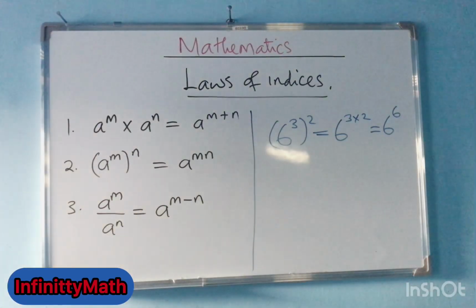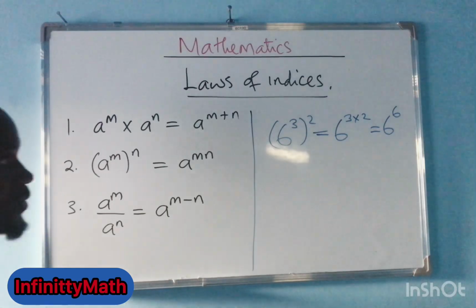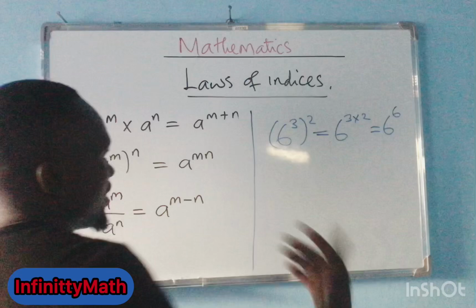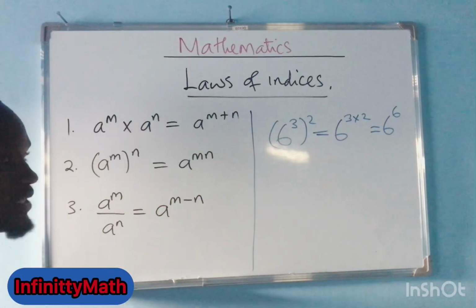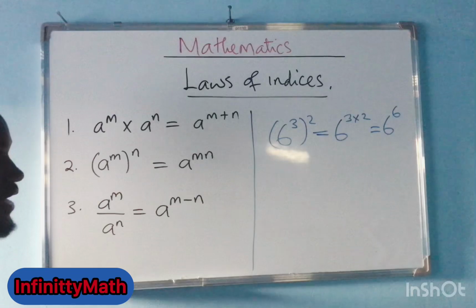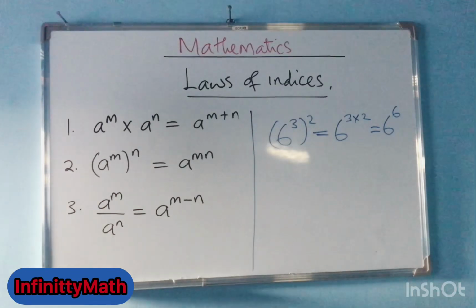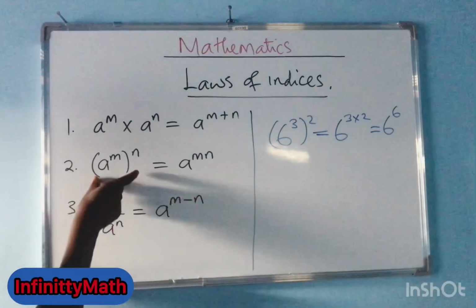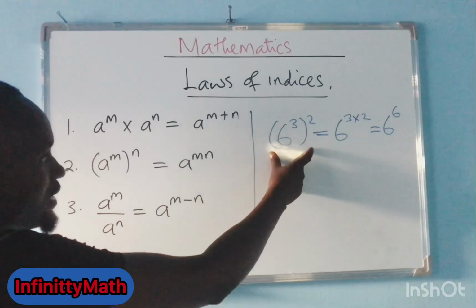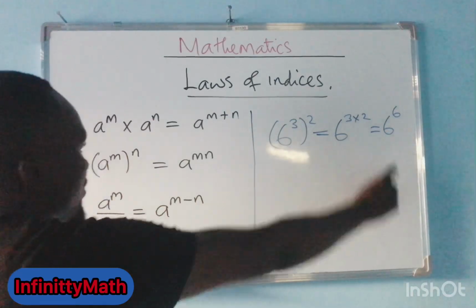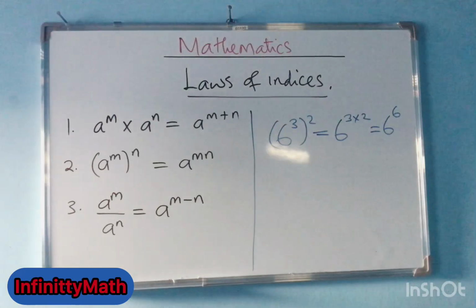Okay, so we have 6 raised to the power of 6, which is quite easy. We just need to multiply 6 by itself 6 times and evaluate to find the final answer. But basically, I'm trying to make you understand that this law can be translated as something like this, going through up to this point, where you have 6 raised to the power of 6.